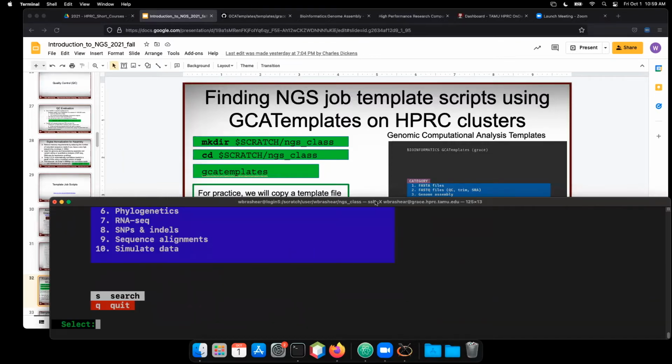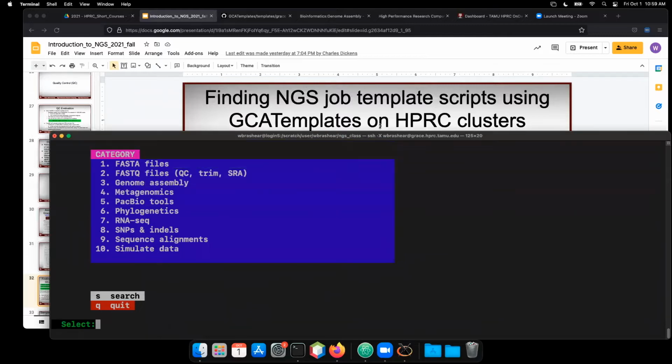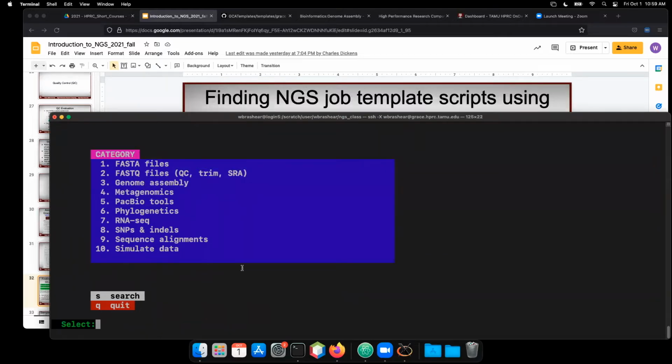All right, and what we want to do, let's expand this. I tried creating this directory, and it says permission denied.